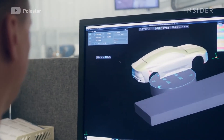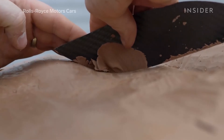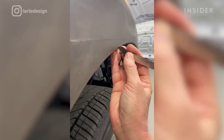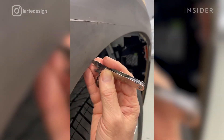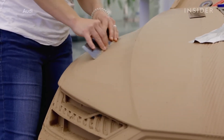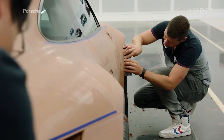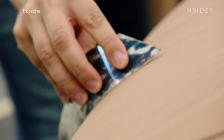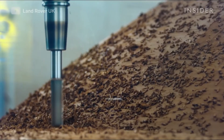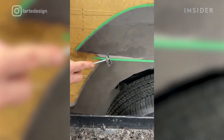Despite how much quicker computers have made carving whole cars out, there's still an area where human modelers have the advantage: finesse. Sometimes a detail on a car's body may need to be changed by as little as a millimeter. An edit like this can be tedious, but using the malleable clay allows designers to visualize and make multiple changes with real-world proportions — something a computer rendering can't compete with. Even if digital technology continues to make car design less labor-intensive, only clay models finished by human sculptors will help car companies achieve what they're aiming for.